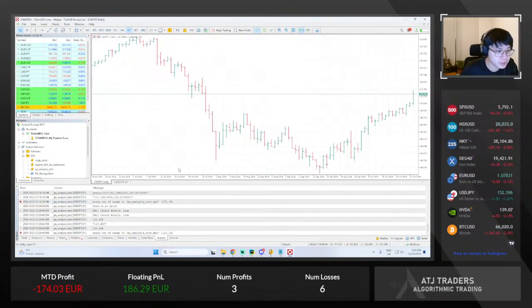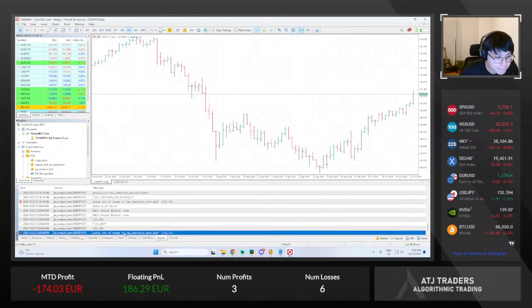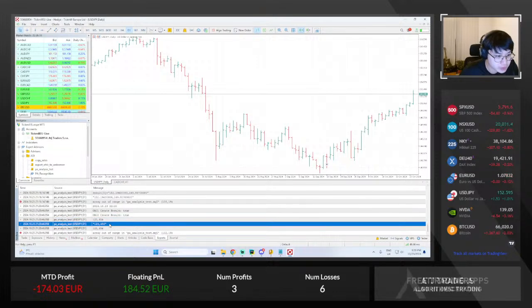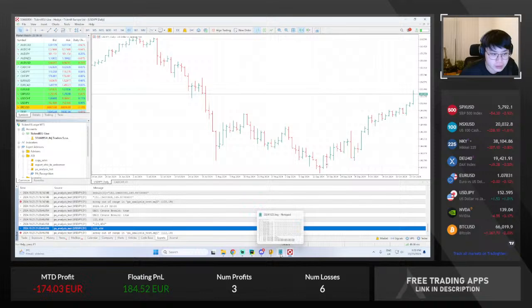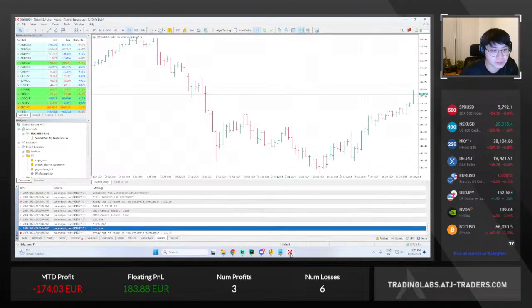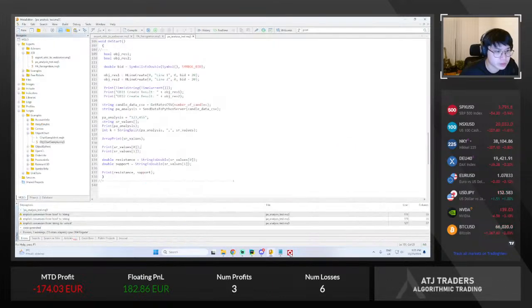Now I can do p analysis test. So I have 1, 2, 3. This is my string split. 1, 2, 3, 4, 5, 6. Then I have array print 1, 2, 3, 4, 5, 6. Line 129, 132 has a problem.